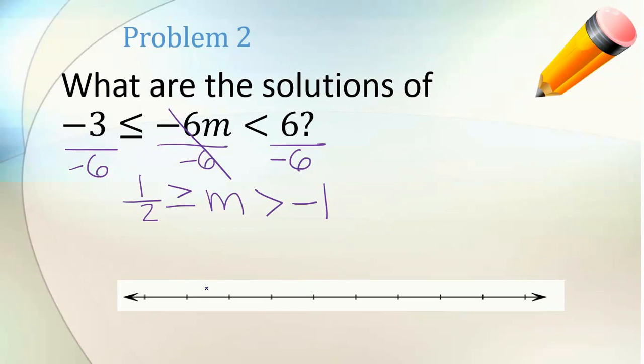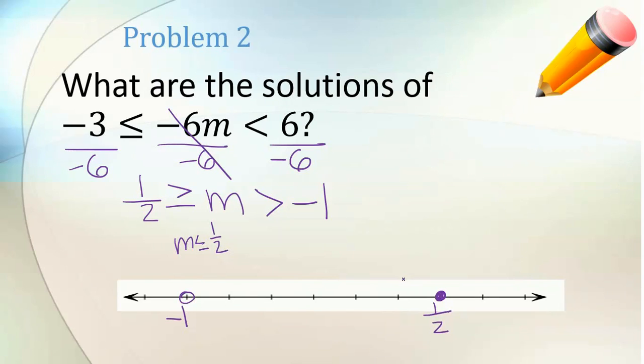So now, let's graph. I have -1 and I have a half. Let's see if they go together just like the first one. So let's flip this around here, flip-flop. So m is less than or equal to 1/2. I forgot about the dots. Jumped ahead of myself. Holy buckets. So, right there's closed, open over here, right?